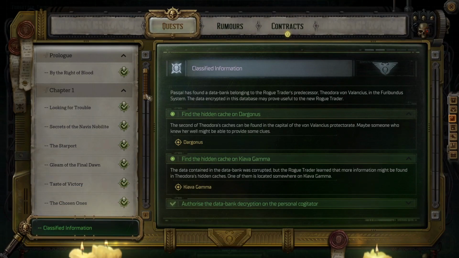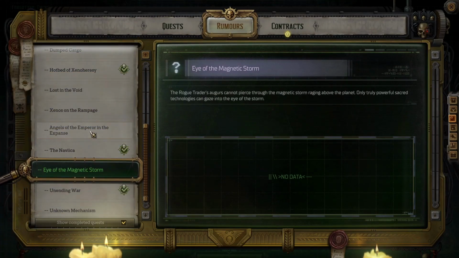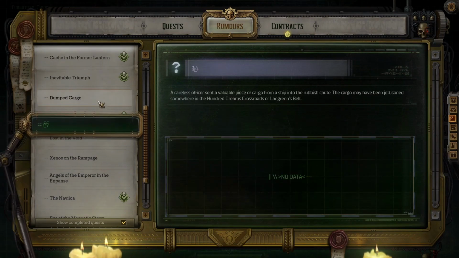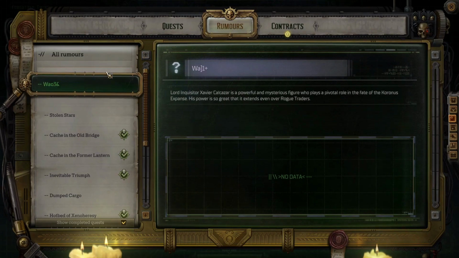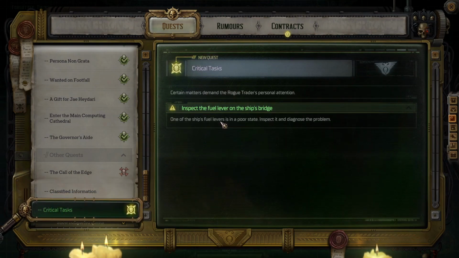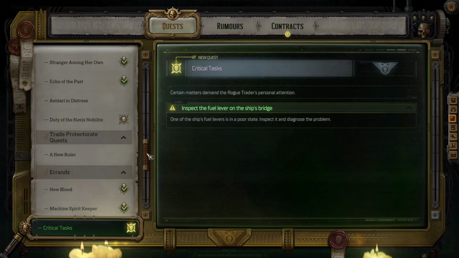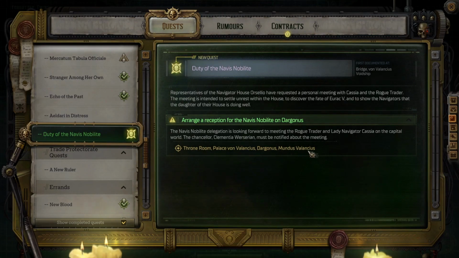Did I not... Stars. Footfall, dump cargo. We're gonna try and do that. Classified information, darkness. Yeah, I never found those things. There's one on darkness and one on Kiava Gamma. Huh. What's this? One of the ship's fuel levers is in a poor state. Every vassal world is a treasure. Yes. We're gonna have to go back to darkness.